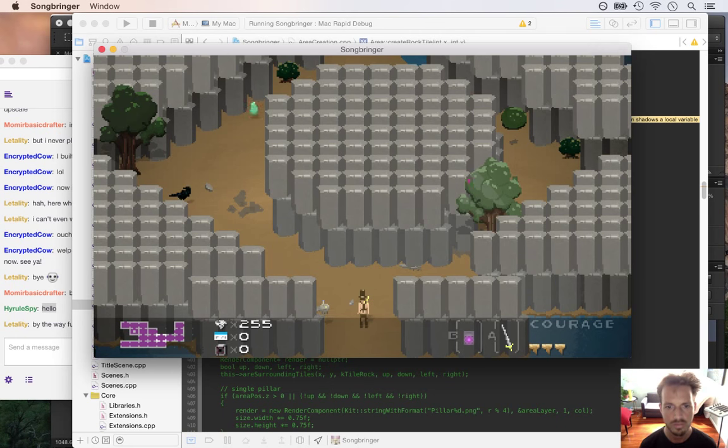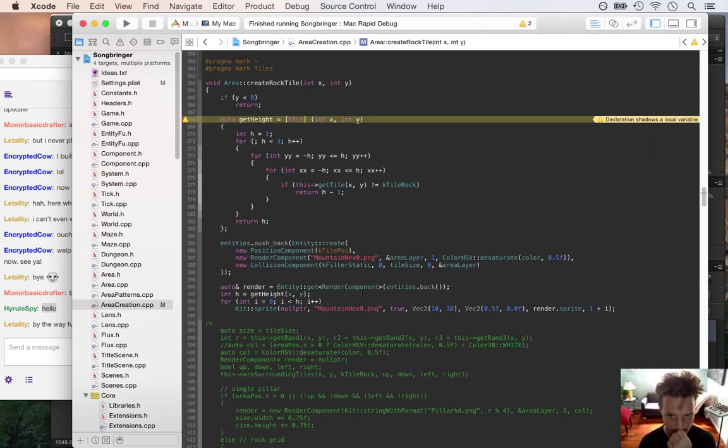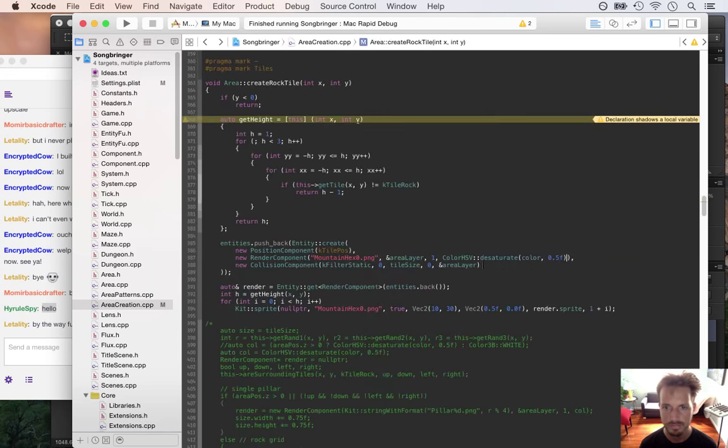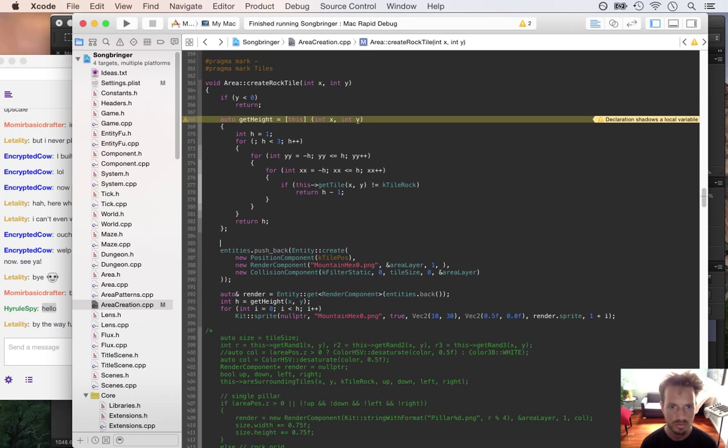Yeah, so it didn't work. That's it, put them everywhere. And this thing, I can pass in the color as well, so that's going to be parent z color. I can grab the color here, so parent z color. Okay, so now the thing is just making sure this height is correct.